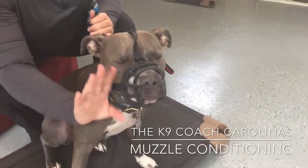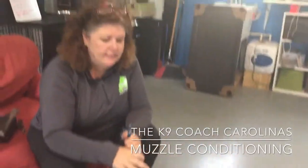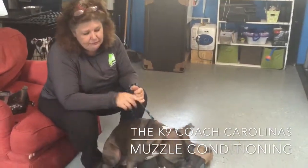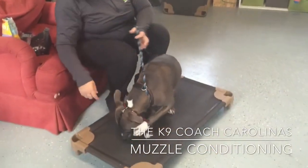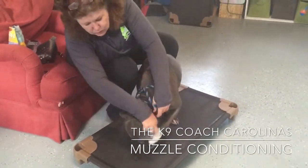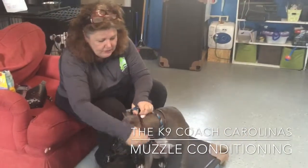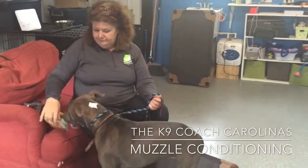Some dogs will come and try to actually paw and get this off, and so they'll get really frenzied, really panicked about this whole process. We had a dog last week that got a dew claw stuck in there, and so it broke off, and he was bleeding from just the panic of trying to get this off the first time we clipped it. So there she goes. She's like, I don't understand this, which is why you want that first interval to be so short that she learns it's going to come off. We're not just leaving her in this funky state. Good. And then you reward her again.